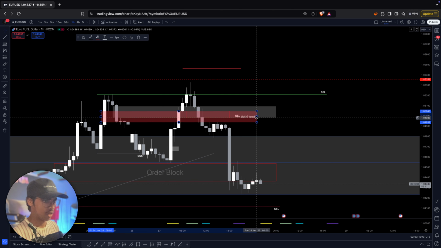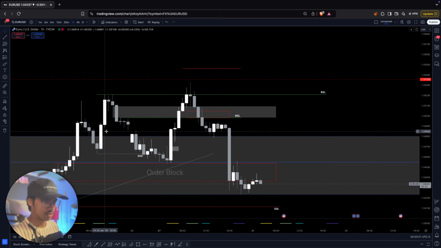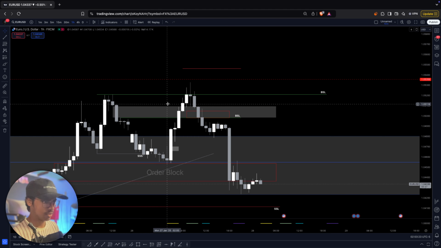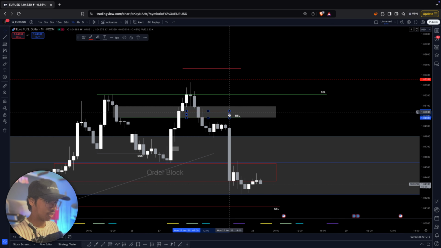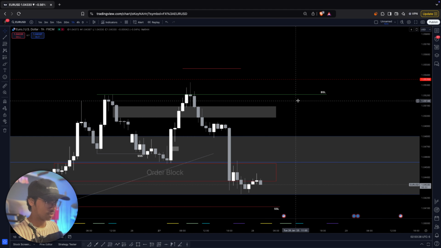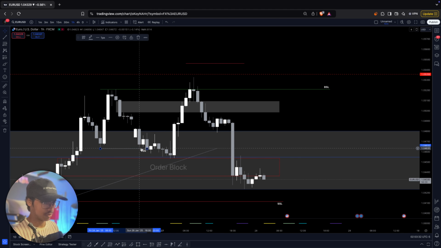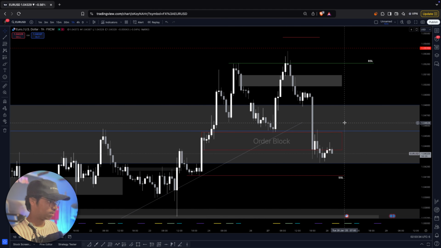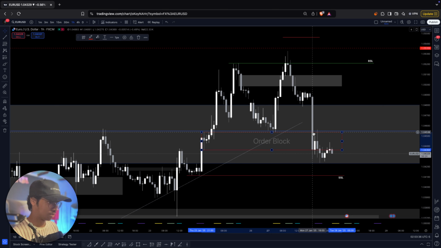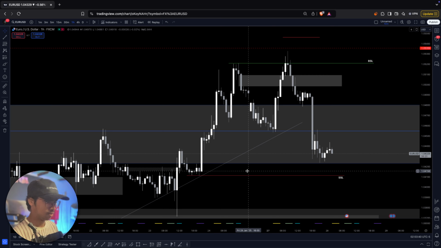Got it? No need for this thing, but we can see there's a fair value gap that has been inverted, and this can be used for future reference. Let me delete this. Buy side and sell side liquidity is taken. Anything else? No. Let me just delete all the unnecessary drawings. This order block is now reversed, so the order block is not respected, so let's delete it.